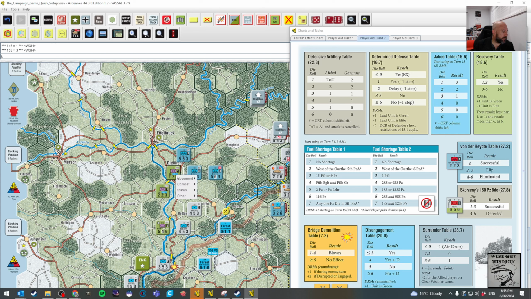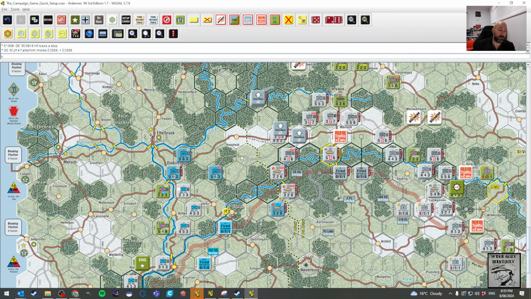Yep. I'm pretty happy with that. I guess they'll suffer a step loss. It is a limited advance. They can advance into the hex. It does, maybe that's worse, because it now opens Edelbrook. But we'll get some American reinforcements, hopefully getting down there pretty quick.